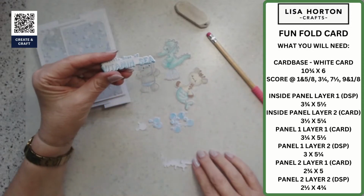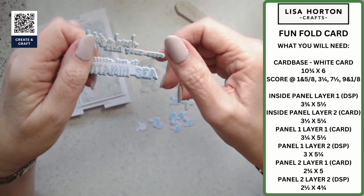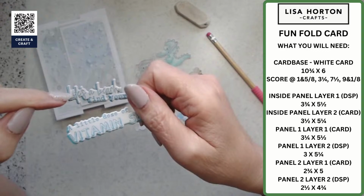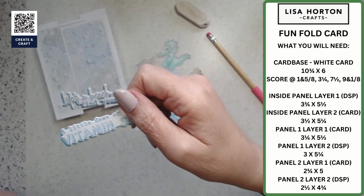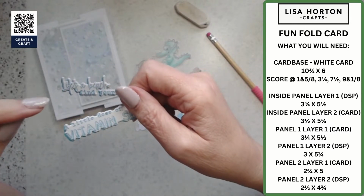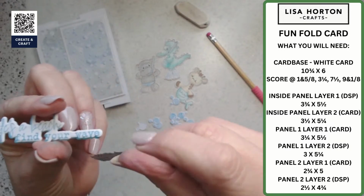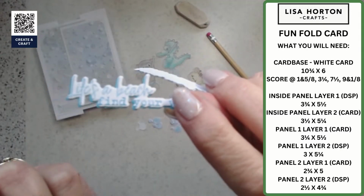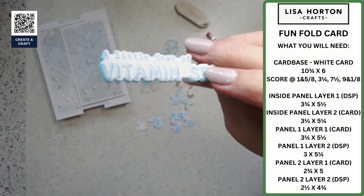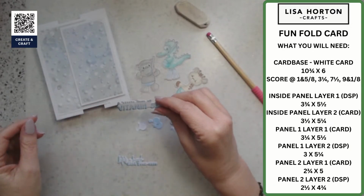These are my two little sentiments, and I've cut an extra piece. So I've stamped the sentiment, and then I've die cut it, because you get a die for every element that you've got a stamp for. And then I've inked some card with Tranquil Waters, and I've cut the same shape again, so that I've got sort of like a drop shadow behind the sentiment. I'm not sure whether you can see it. It's a little bit out of focus. Might show up better on that one. Can you see that little drop shadow on there? Because I just think it makes them stand out a little bit better.